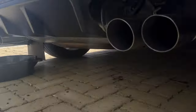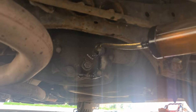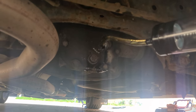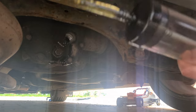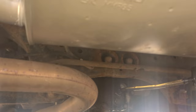There it is. Same stuff. But yeah, let's use our big old pump and get it back in there. Let's just fill it until it's... Yeah, just pump it in until it starts coming out. Give it to me. Give it to me. Bit more to go still. That's it, really difficult pumping it back in.